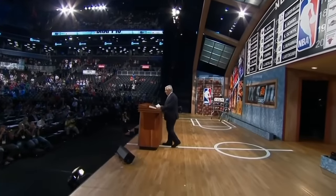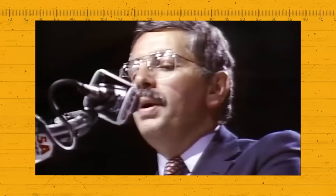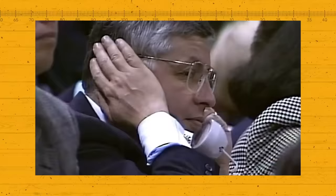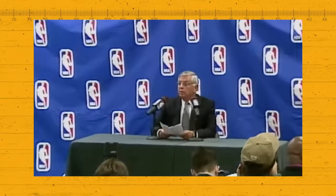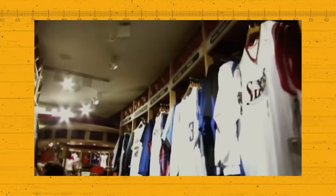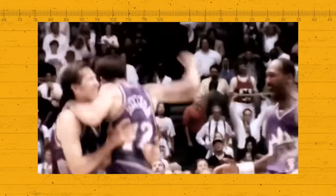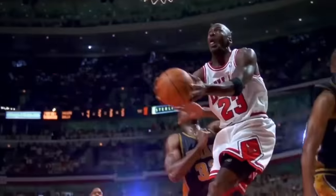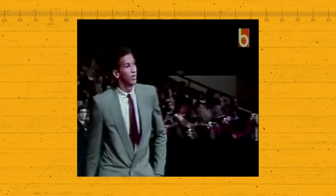1984. 1984 was one of the biggest years in the entire history of the NBA. David Stern became the fourth NBA commissioner and would remain in that position for 30 years. He changed the NBA in many ways — improved basketball as a game, developed and expanded the NBA brand, and made it more global. But just six months into his term, something happened that would greatly help Stern's plans: there was a new class of players in the upcoming draft that is still considered the best of all time. The 1984 draft featured the biggest star in the history of the sport, Mr. Air himself, a player who many consider the GOAT. But Michael Jordan was only selected third overall, as the Portland Trail Blazers picked Sam Bowie, which was the biggest mistake in NBA draft history.